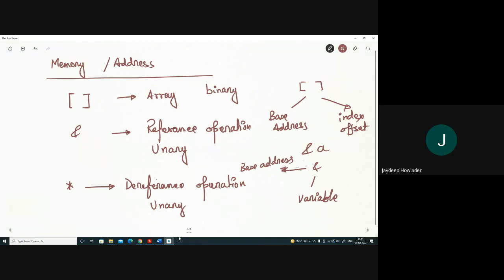So in this case, it looks like star IP, where IP is not a variable. This is an address or pointer. Let it be a pointer.